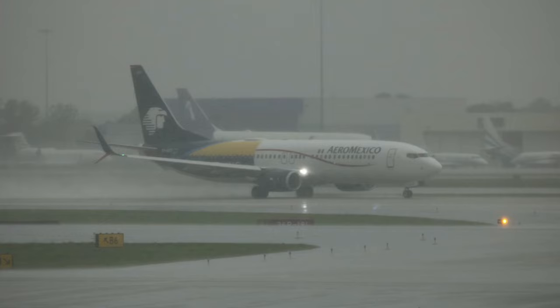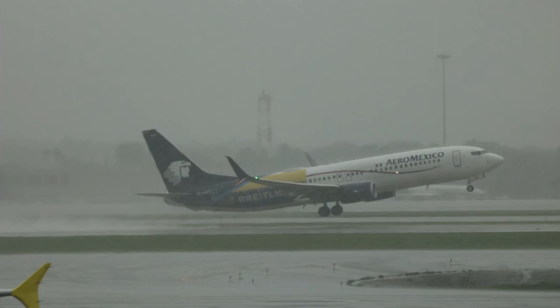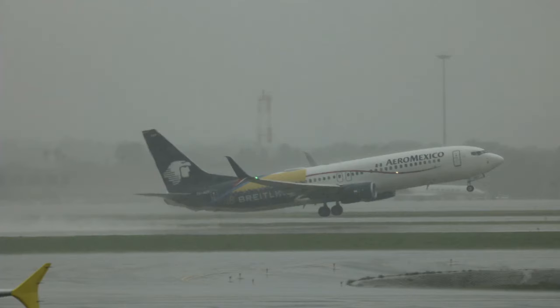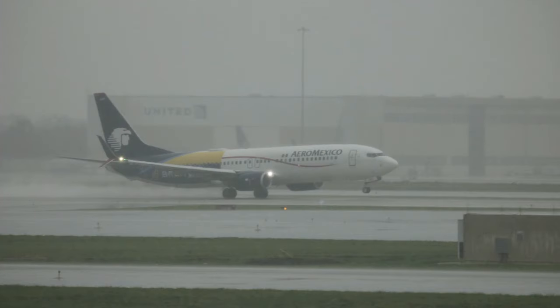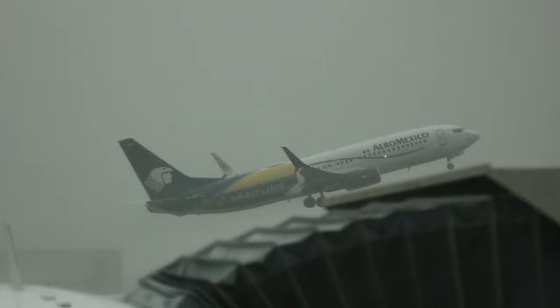This Aeromexico Boeing 737-800 in this special livery. It was raining again at this point, so it was really tough to tell. I think this was some sort of soccer livery, I'm not exactly sure, but anyway, still really cool to see this. Now I think my best shot might be that one, which is not a very good one, but hey, we still got to capture it, so that was still super cool. I was certainly very happy with the catch, and I thought it looked really cool. So really sweet to see this livery despite the quality, and definitely a very unique one. So probably will not have a chance to see it again. So very fortunate to see it right there, and it looks super cool. So that was super fun right there. Was really happy about that.